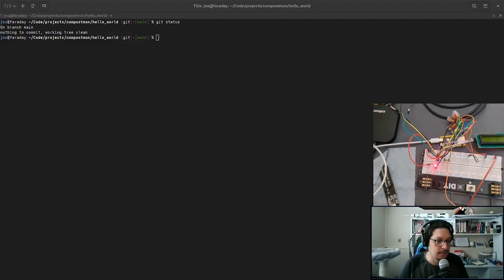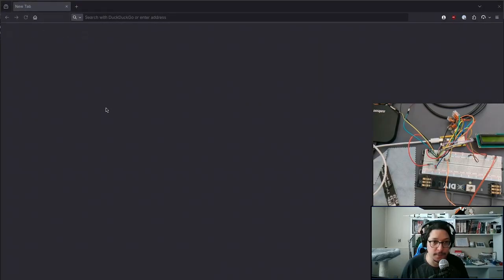Let's see. What am I going to do? ESP32 network connectivity. Oh, you can't see this. I guess I can show. Doesn't matter to me.